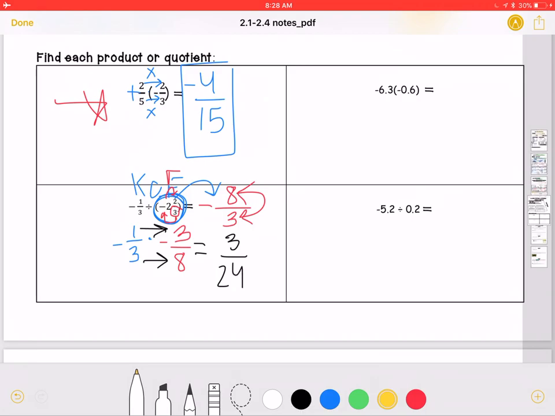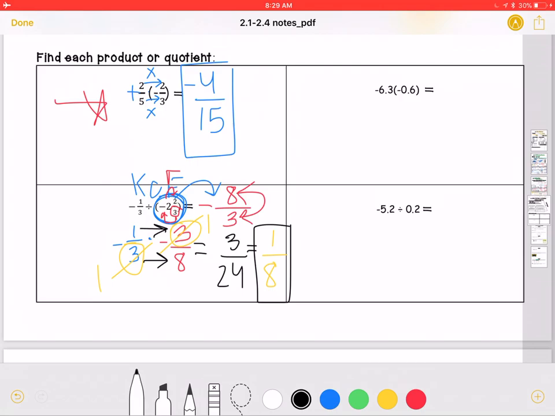But some of you might have noticed that I can cross simplify or cross cancel. And if you do it that way, that's totally fine. When you're multiplying fractions, you can look diagonally, and if I can simplify anything before I multiply, some of us like to do that. And then I just get 1 times 1 is 1, 1 times 8 is 8, which again, if I just went across before, I would get 3/24, but then I have to ask myself, can I simplify? The answer is yes, it would simplify to 1/8. So you end up with 1/8 either way you do it.